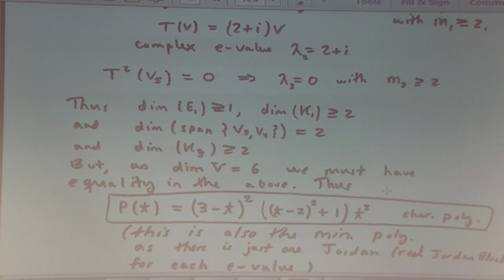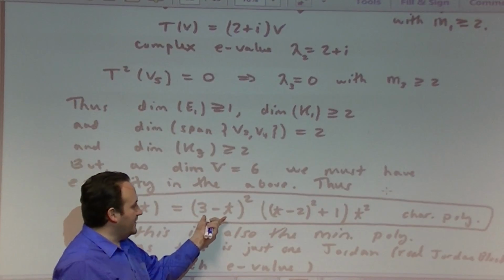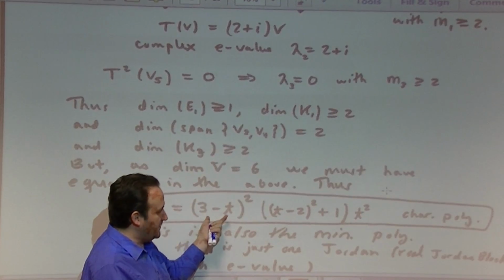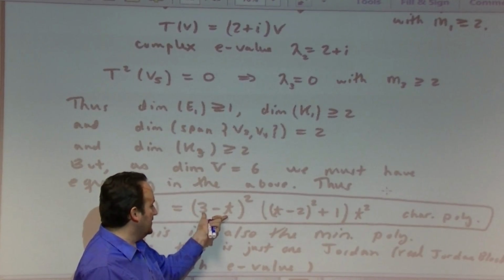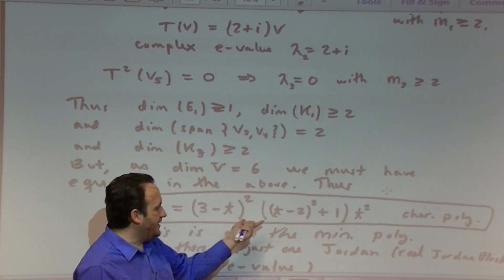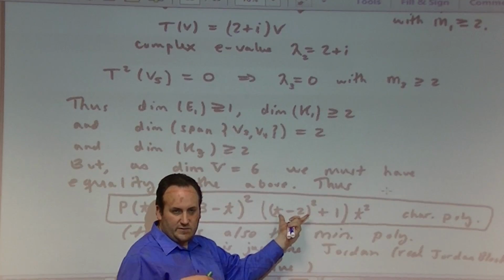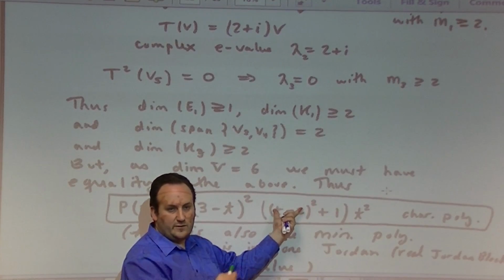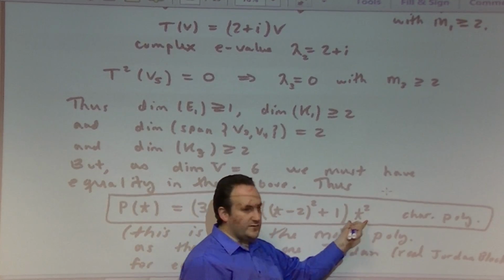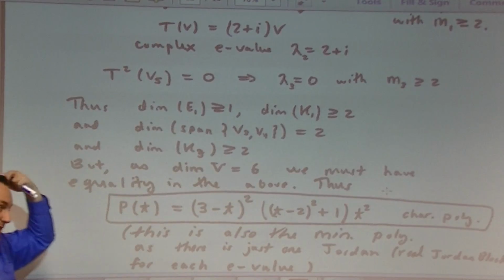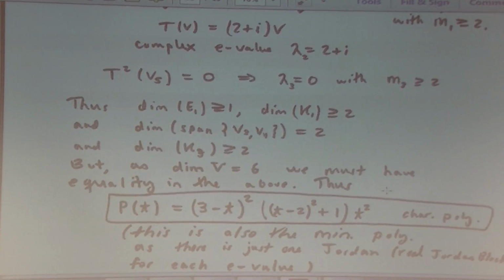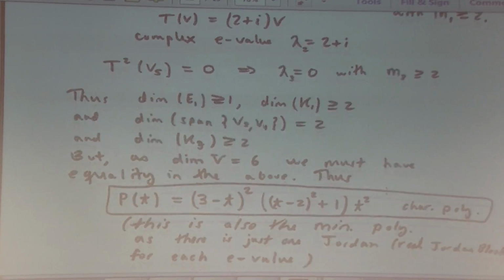And so the minimal polynomial and the characteristic polynomial are in fact the same because there's no more than just one block for each thing. There's this 2x2 block for 3. There's this complex block, like that thing we talked about with the 2, 1, minus 1, 2 earlier. And then there's the 0, 0, 1 with the upper diagonal corresponding to the T squared, the other thing. And the characteristic and minimal are the same.